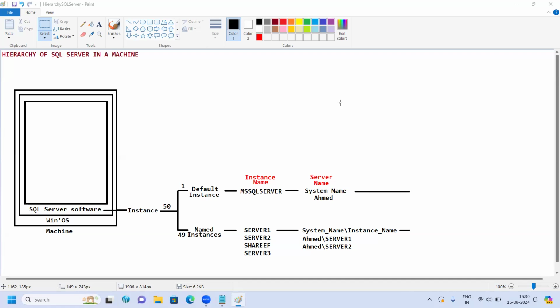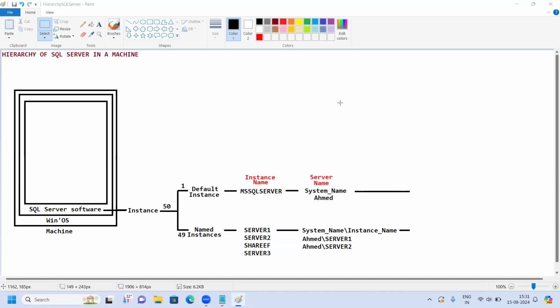Either you go to the services application to know what servers are installed, or you know about the folders. These are the two ways. I don't say go with this or that, whichever you feel comfortable with, whichever is easy for your identification, follow it.